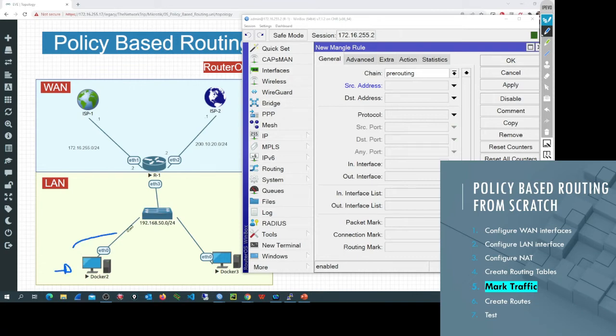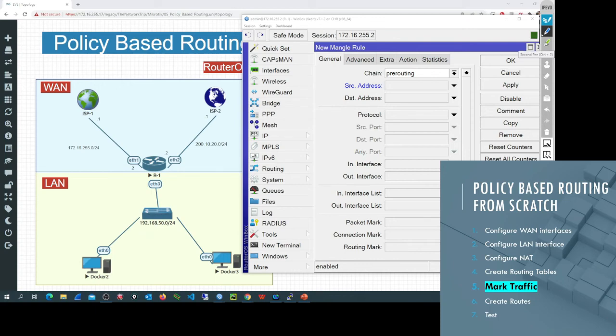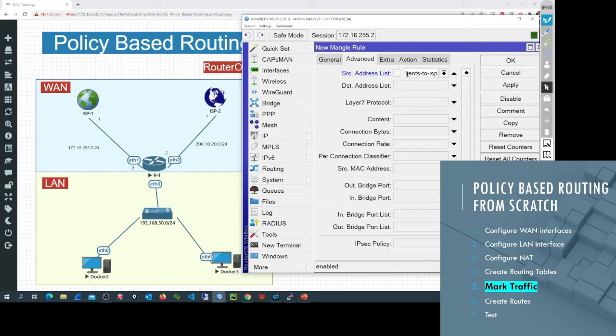If we check our diagram, the local area network will be generating traffic. The traffic will flow through the switch, and then it's going to hit the router in the interface Ether3. So that means that from the perspective of the router, the traffic will come in Ether3. So we have a condition here that we can add. All the traffic that is coming from the LAN in the interface Ether3 and belongs to the list that we have just created is the one that we need to apply this action. So I'm going to add a new condition here in this window. In interface, that is going to be Ether3. Pre-routing traffic coming in Ether3 with a source IP address that belongs to that list, then we'll apply an action.